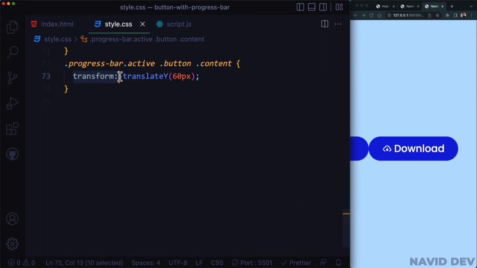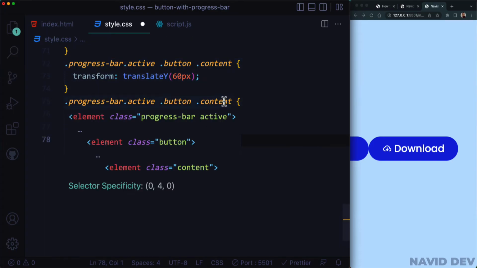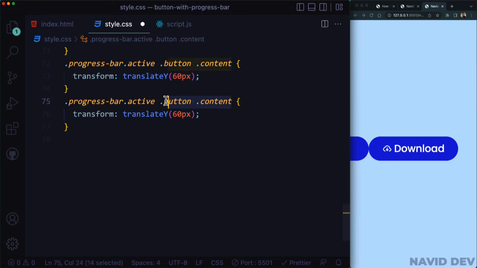Because of that we want to add a little animation to it. Okay, and after that I'm gonna make a copy of this again, and in here I'm gonna show our percent and with translate of 0, of course.